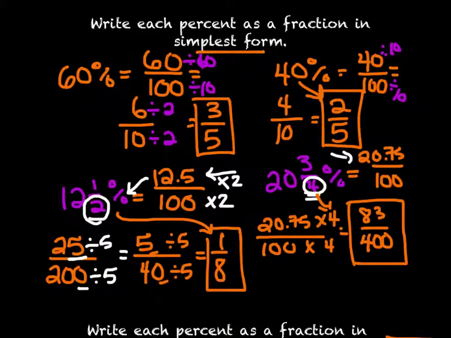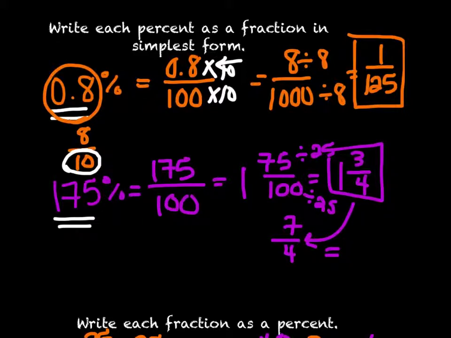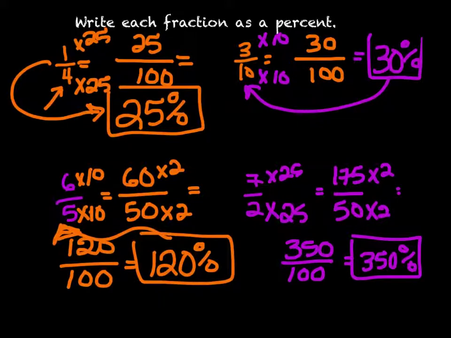Awesome. So now you know how to turn a percent into a fraction in simplest form by essentially putting that percent over 100 and simplifying. And now you also know how to do that with really small percents and really big percents, and you know how to turn a fraction into a percent as well.